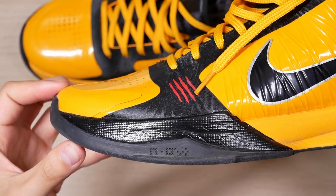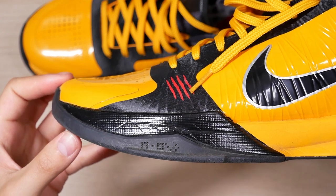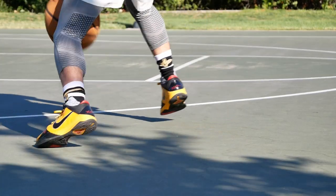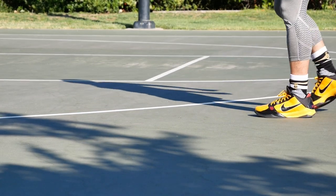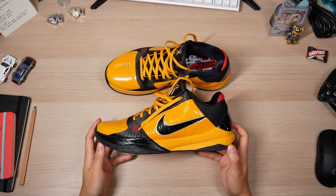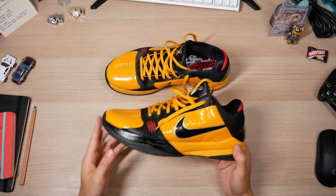They do feel less clunky than the 6s. Not that the Kobe 6 was a clunky shoe by any means, these just felt more precise with my moves. Heel to toe transition was great, pretty standard with most Kobes. These have that carbon fiber shank plate giving extra torsional support as well.